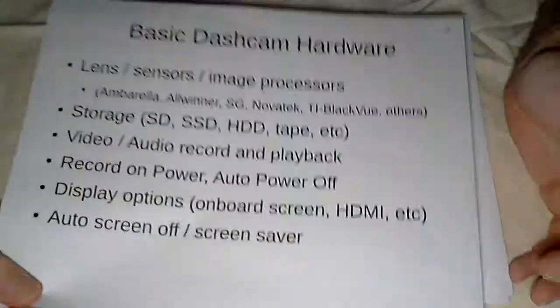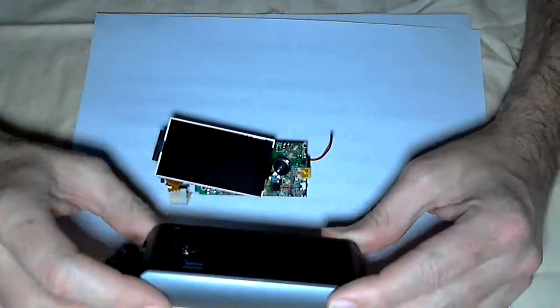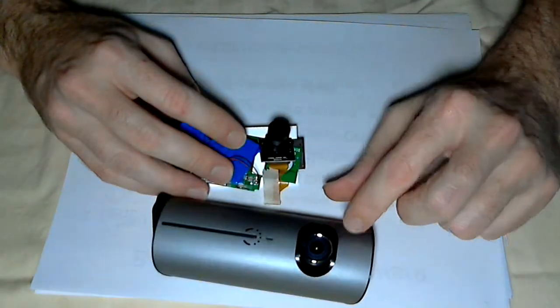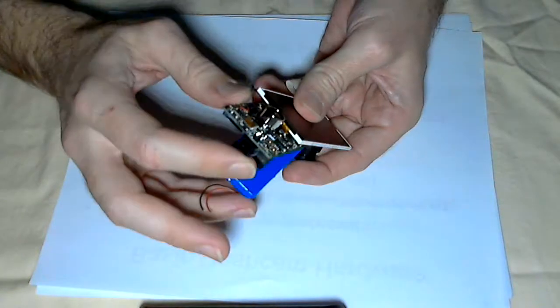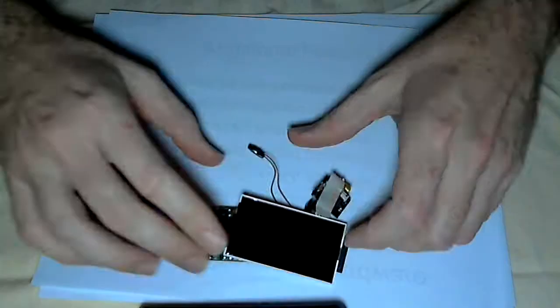So I guess we'll go ahead and cover the basic guts. For example, this is a camera kind of laid out as it is, and I wanted to show this is really nothing more than this. This is an example of a taxi cam, which we'll cover in a little bit, that has two lenses, one facing the front, one facing the back. Here's the front lens, and this actually has a rear-facing lens. It has a screen, the buttons, power, storage, and I'll just go ahead and lay this out real quick. One thing it does also have is a battery, and this is what we're talking about.